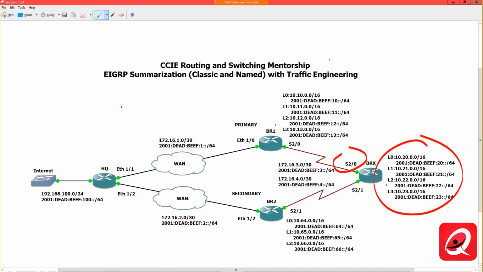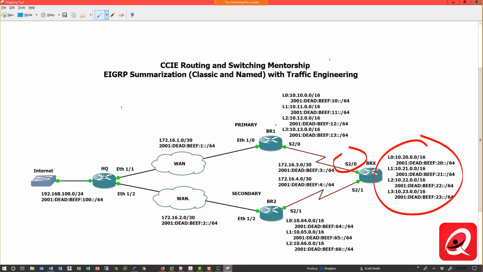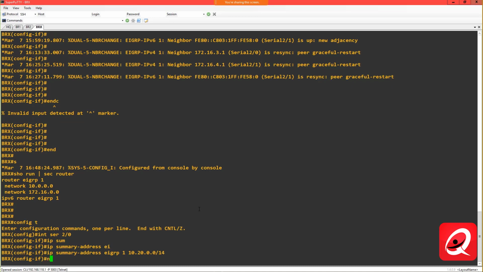I'm not doing it in longhand because I think you guys pretty much got the idea of how to calculate these. So only the last 2 bits in the second octet are different between these because it includes 0, 1, 2, and 3. So I can just take off the last 2 bits and my summary becomes /14. 20 would still be set because that would be the 16 and the 4 bit, which does not include the last 2 bits. So it would still be 20 to start with, and it's a block of 4. All right, so we'll go ahead and create that summary.